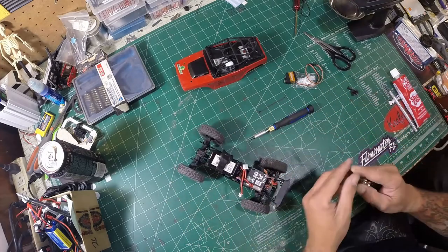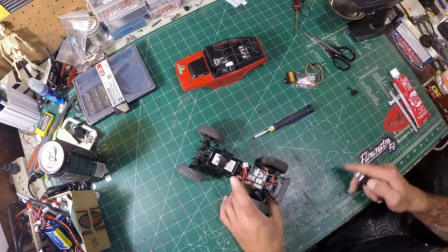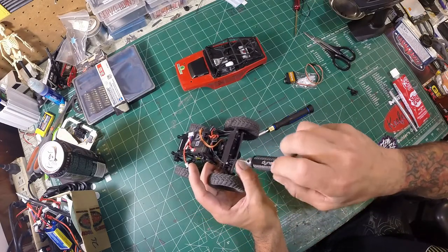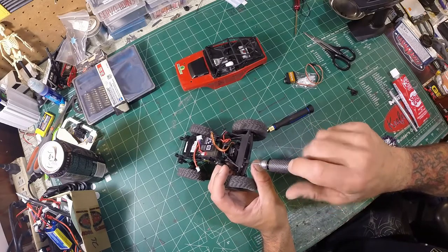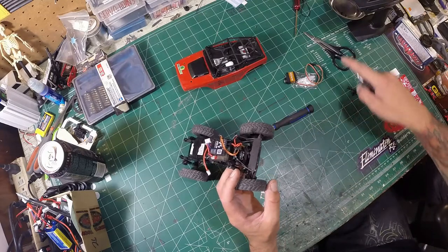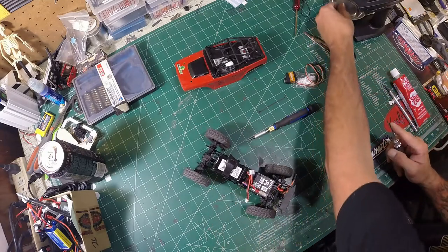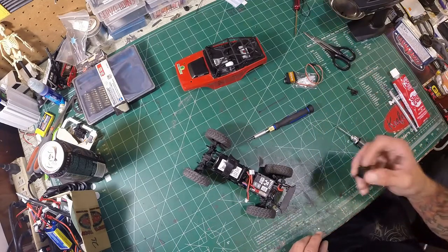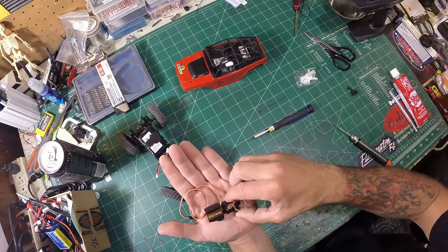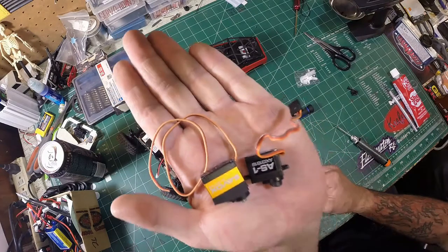Another added bonus of upgrading the servo is a little bit more added front weight for the rig. Some would argue that it's not really that great because it sits above your COG, center of gravity, line, but no. Look at the difference in size. They're pretty close here.